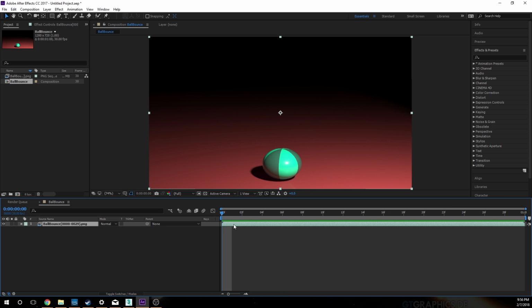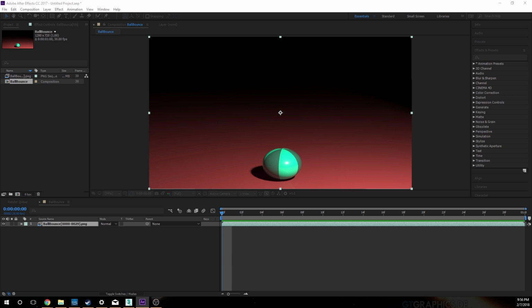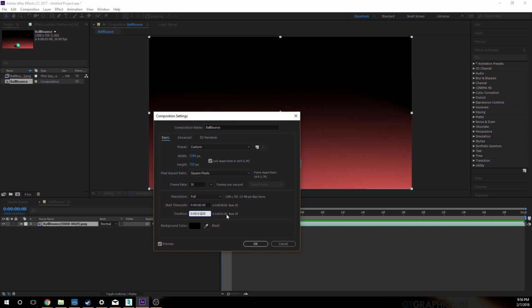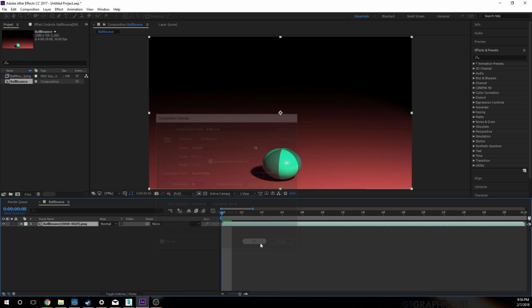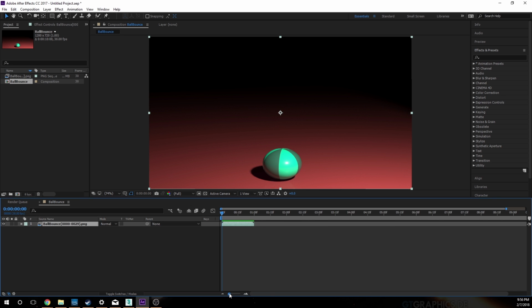So what I need to do is change my composition. Moving up to composition, composition settings, and instead of it being 1 minute, or sorry, 1 second is what it is. It says it's 1, and I'm actually going to change that. Maybe it's going to go 10. I'm going to hit OK. And that was zooming in, so zooming out is actually the opposite way. So there we go.